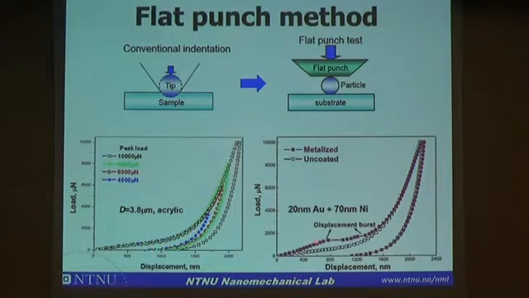When there is the coating, initially the particle's mechanical behavior is highly strengthened until some moderate displacement level. Then the displacement burst comes out, sometimes we also call it pop-in, and it corresponds to the coating fracture. After the complete fracture of the coating, the coated and uncoated particles behave identically.